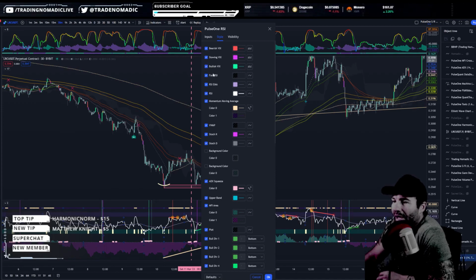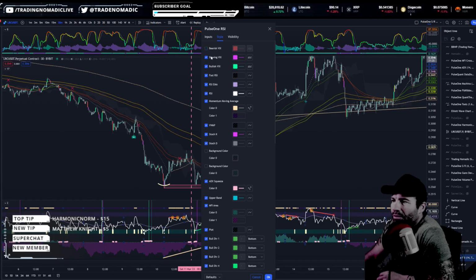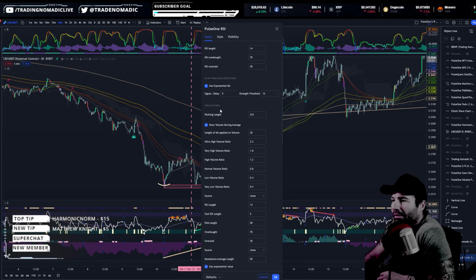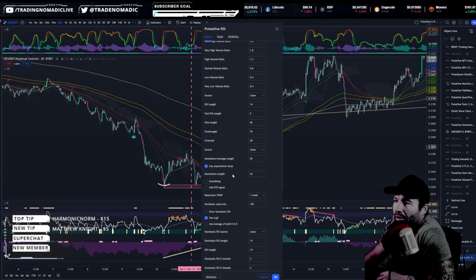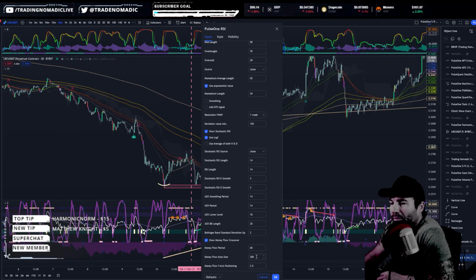You've got a fast RSI cloud. If you wanted to add that to the RSI, you could do that as well. I try to keep it simple for the most part, but the options are there. And stochastics, if you come into the input section, you can show stochastic RSI. You can adjust the money flow, the size of it. I like to keep the money flow big. Sometimes in smaller time frames that gets hard because this will balloon up pretty good.